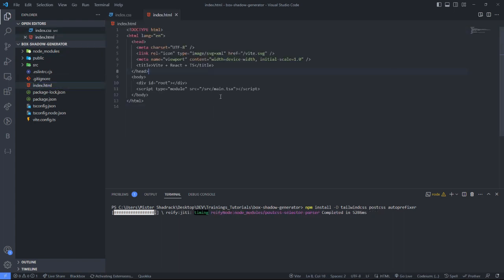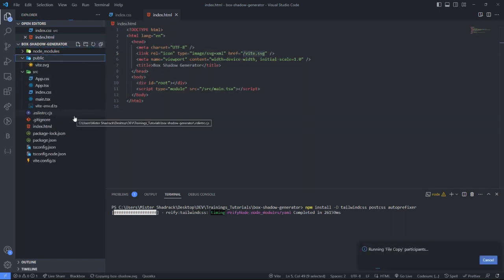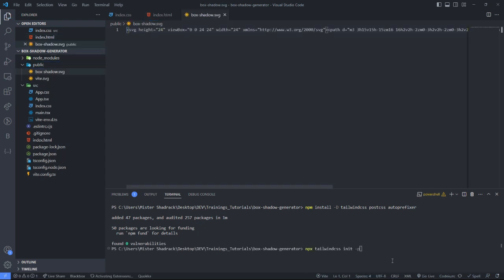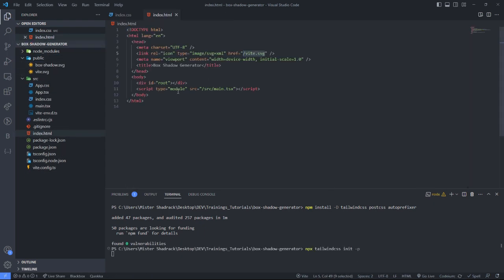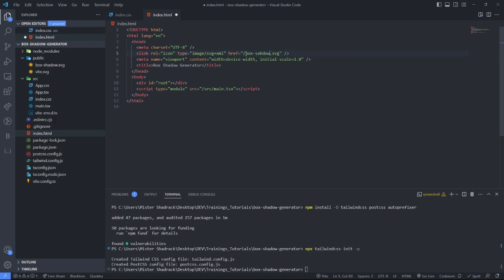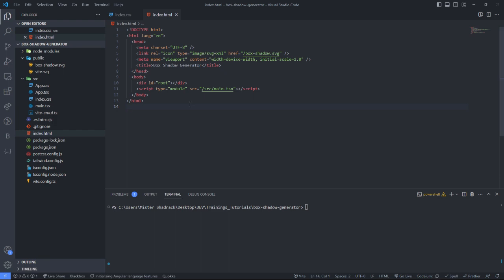So whilst this is doing the installation, I'm going to change the title here for now. So Box Shadow Generator. And I'm also going to change the icon being used here. I'll bring in the one I want to use. So it's an SVG file. Yeah, so box-shadow.svg. And I'm going to change the href here to use that file. So once I save it, I see that the installation is also done.